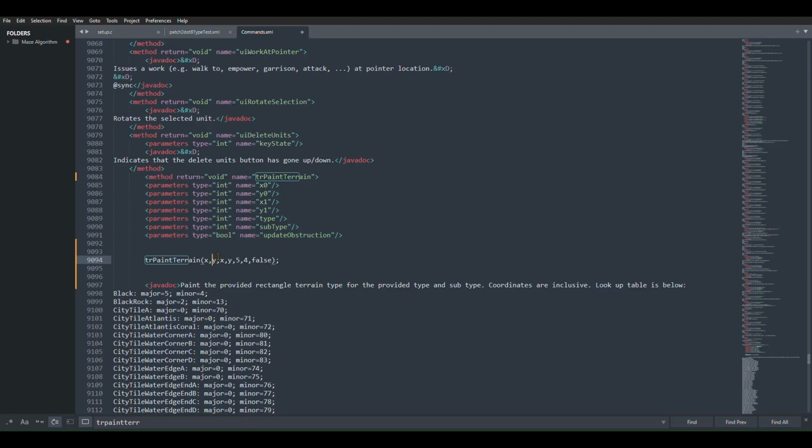Now let's do something advanced with this, because we've got the option of XS user code. I can put any integer I want into these values. So let's say I want a looping trigger that's going to paint the terrain underneath a unit. So we'd need to be able to get the unit position as a vector, and then we need to convert the separate components of that vector into an integer to fit here. I'm going to put a slight break in here, have a pause, have a look at the command viewer, try and find the commands that will do this, and then try and actually write the code before I tell you what the answer is.